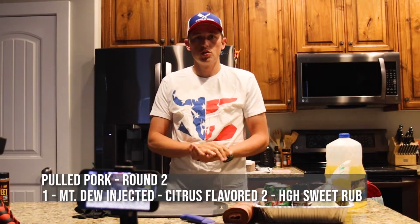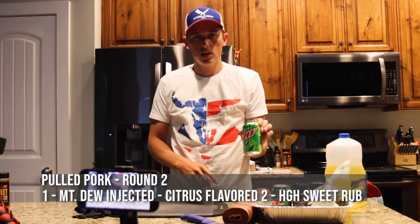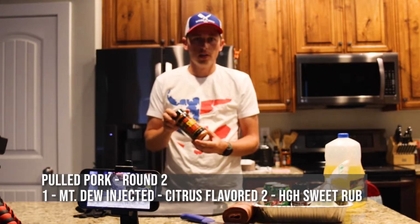to smoke two pork butts. One is gonna be a Mountain Dew pork butt, and one's gonna just be a normal sweet rub using the Hey Grill Hey sweet rub.